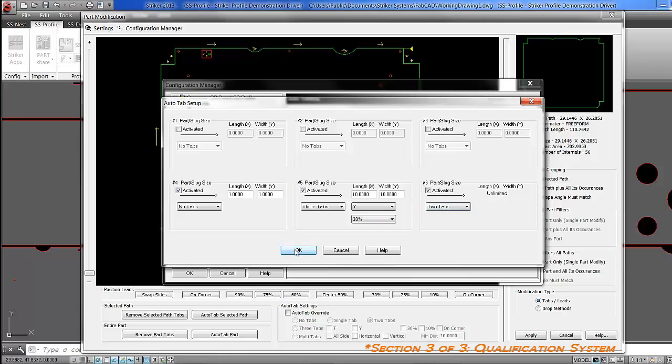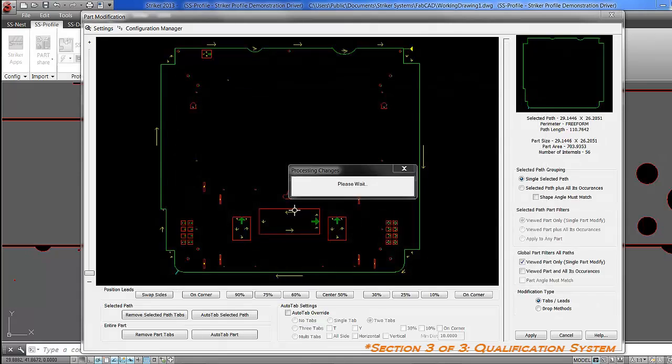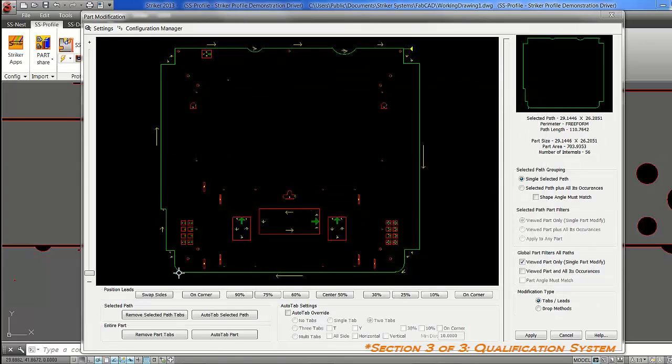Now I could change the unlimited qualifier to another tab option, disable it, or increase the range of the second option, but in this case I'm going to go ahead and leave it and simply handle it through the interactive auto tabbing instead. And speaking of which, you'll notice a number of options along the bottom of the dialog. These simply serve as temporary overrides. I'll go ahead and activate auto tab overrides here.